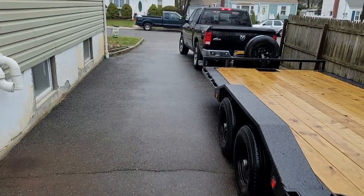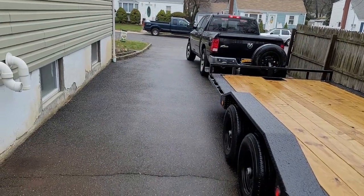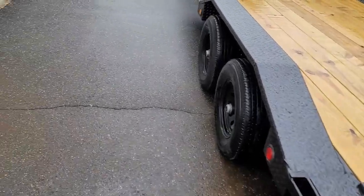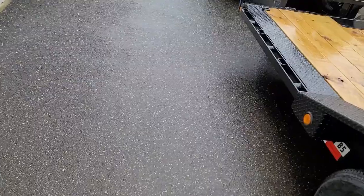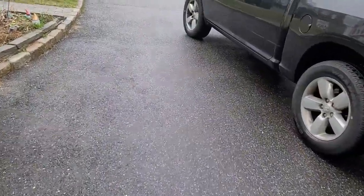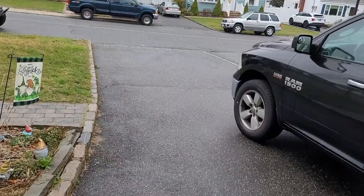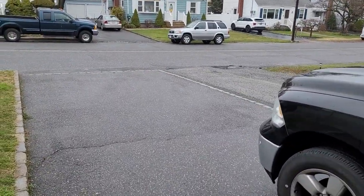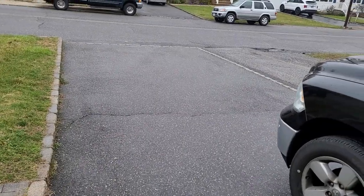Another idea is to put some sort of a little light pillar in the bottom corner of my driveway, but my driveway actually shares with the next door neighbor so I wouldn't be able to do that on both sides. I've got the cobblestone — or Belgium block, whatever you want to call it.